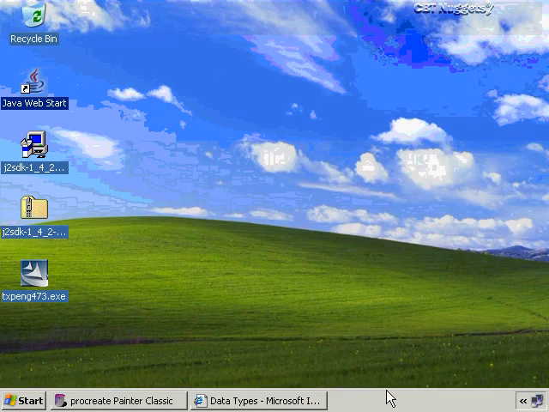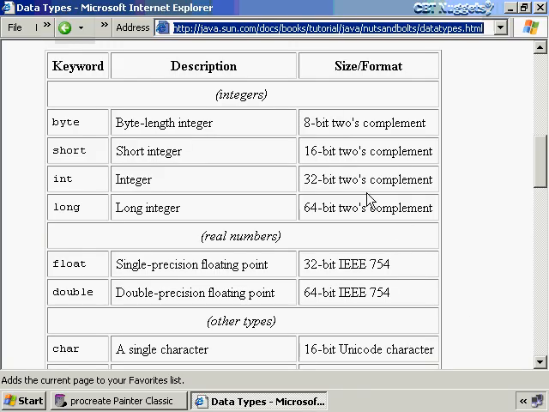So what data types are available to me as a Java programmer? Well, let's hop out to the java.sun.com website. As I told you, one of my goals is for you to become very familiar with that. And you understand that the data type really starts to determine the values of our variables. And we have to make sure that we're assigning the correct variables to the right data type.